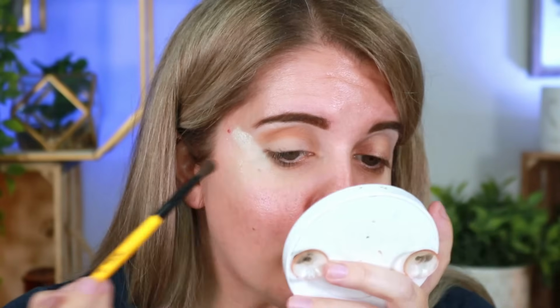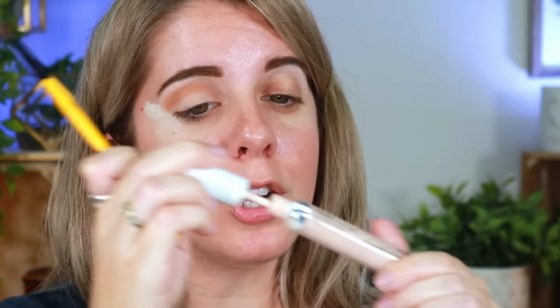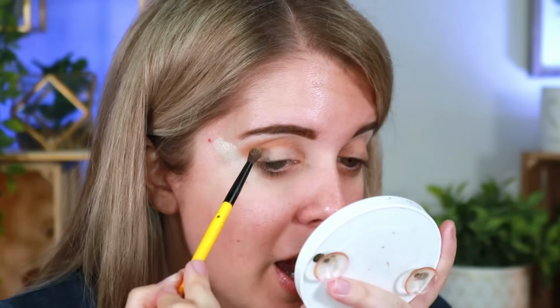And then I wanted to pick up a brand new Makeup by Mario concealer, because you guys know how much I love Makeup by Mario concealer. This is the only concealer I use. And if you guys don't know, I am running on dry bones, because this is the only one I pretty much use as of the last 2 months since I picked it up. I've been obsessed with it. I've talked to you guys about this concealer so much. You guys know how much I care about it.